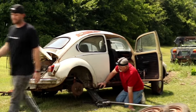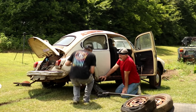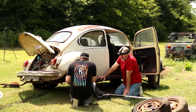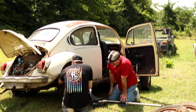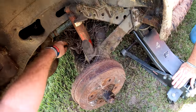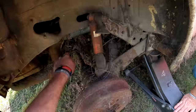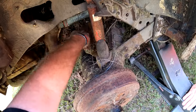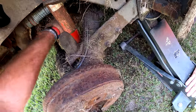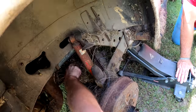I don't know if our best bet is to try to pull this motor out and set it back for another project, because I don't really want to build a Super Beetle. Right. Well, anyway, we've got that thing. Yeah, it'd work good in it. Just depends on once it cranks up what it gives us.